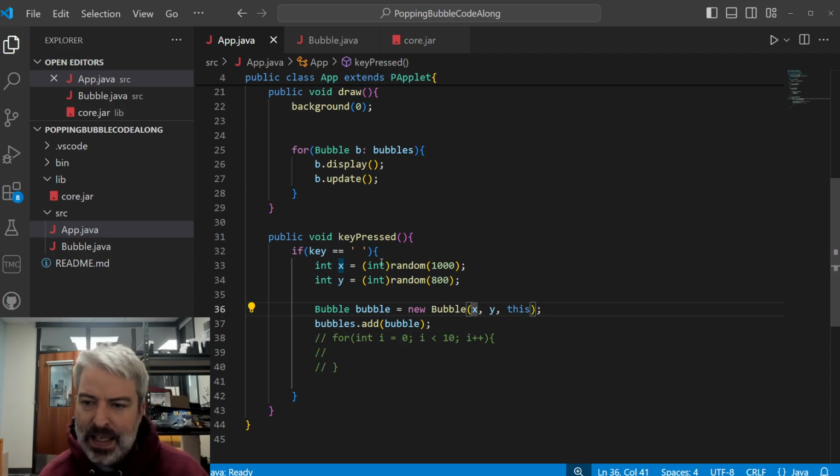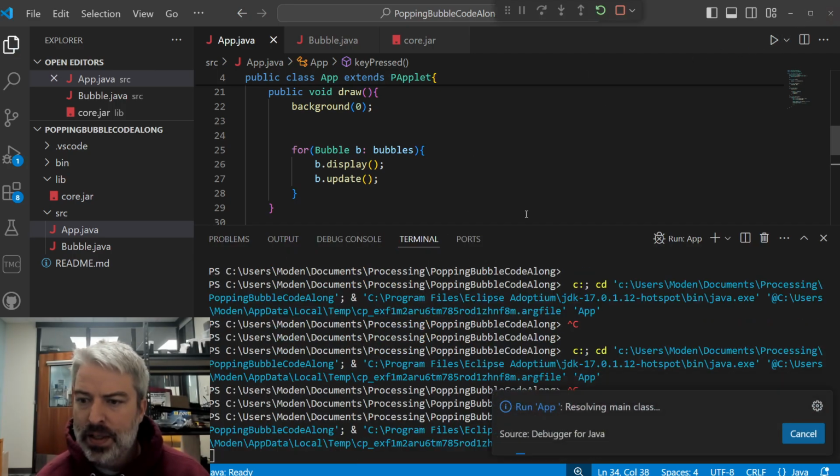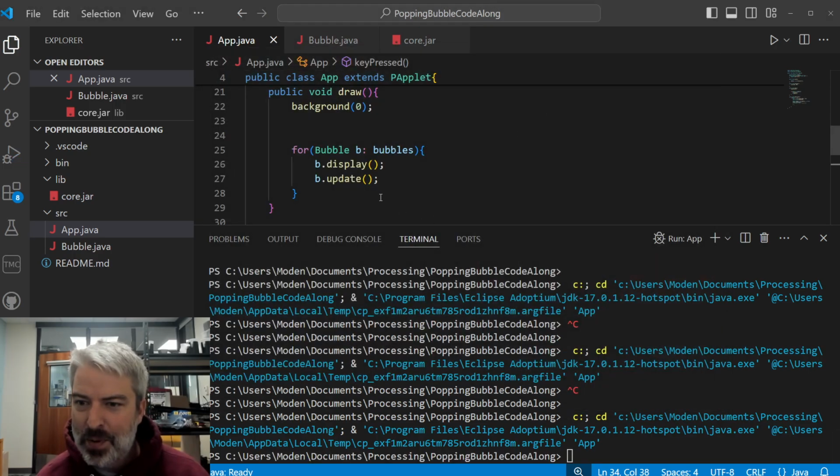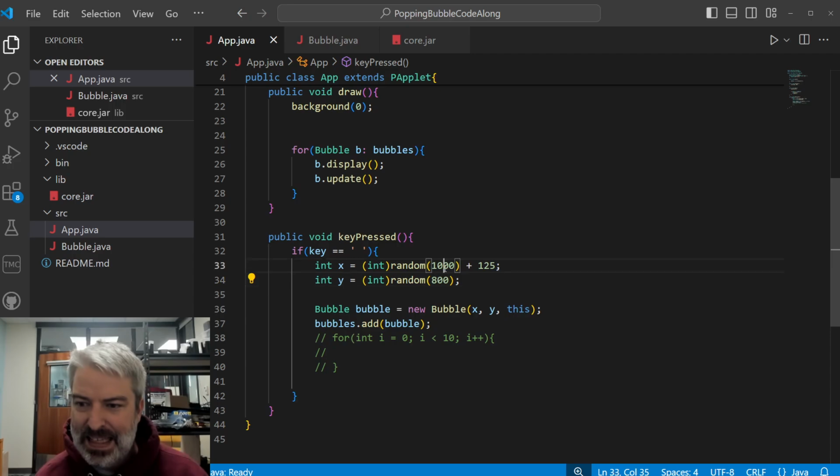We could get that random value, but then add bubble. Oh no, that's not going to be helpful. Let me just add 125 to this. Let's try that. That should shift it over enough. Oh, now it's all the way on the other edge. It has to be between this and, let's just change this value down to like 800.